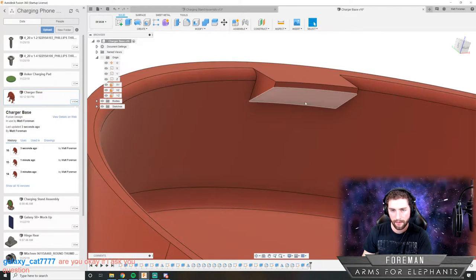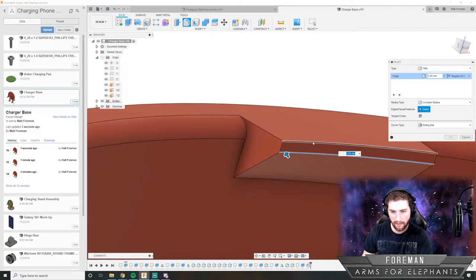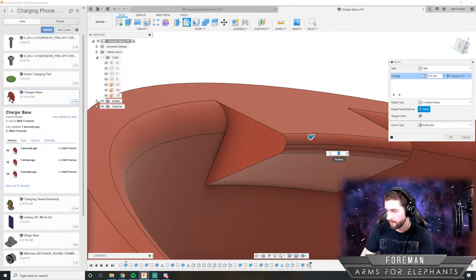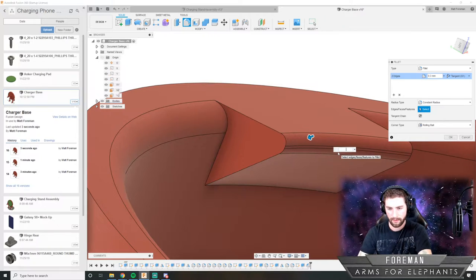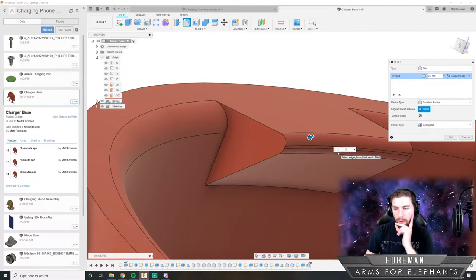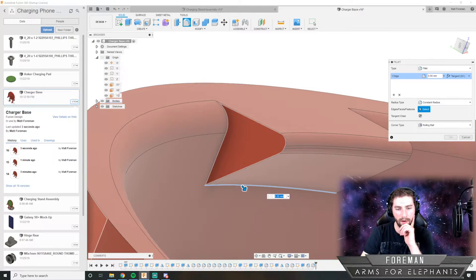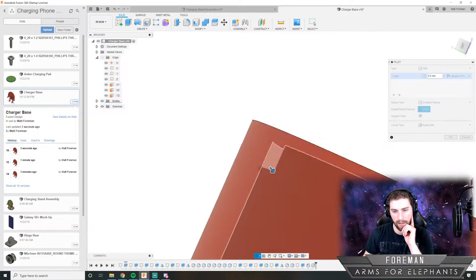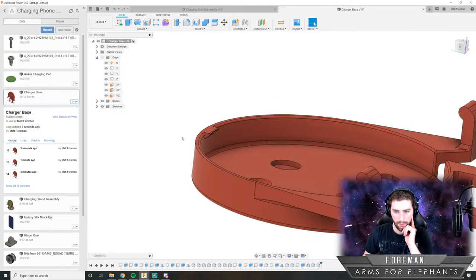Hang on a second. Before I do that, what is that distance? That is half a millimeter. So I should be able to round this out by going 0.25. Maybe we can go a little more. Yeah, ask me anything you want to know. I think we're just going to settle at 0.3 there. That looks good. And we'll give this just a slight radius there, just so it has a little bit of extra strength. Cool, so that tab looks good.